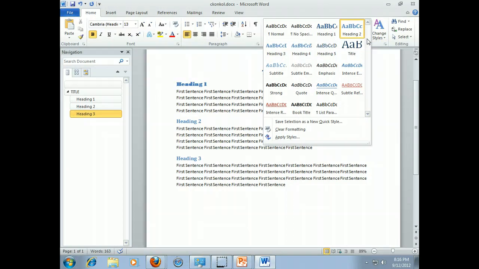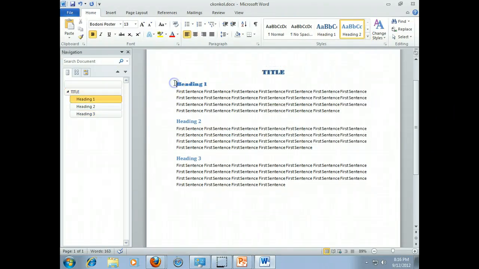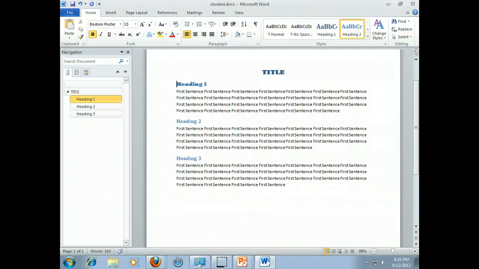Make sense? Yes? Okay, how do you put the word title in there when you're on that? I just basically put my cursor before H in heading 1, hit enter, then did an up arrow and typed in title. That's all I did. I just wondered. Yep. Okay. So let's go on.